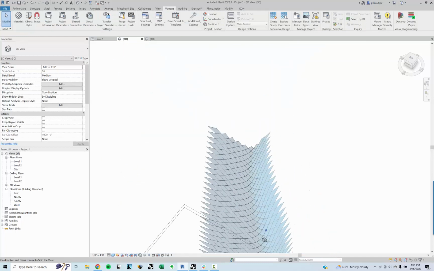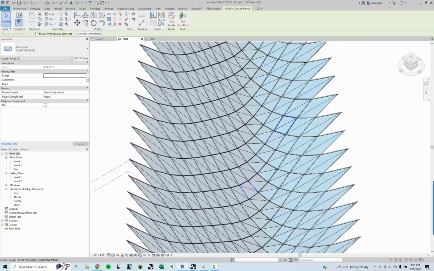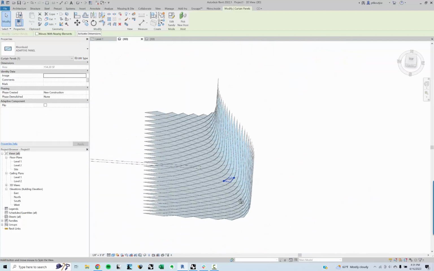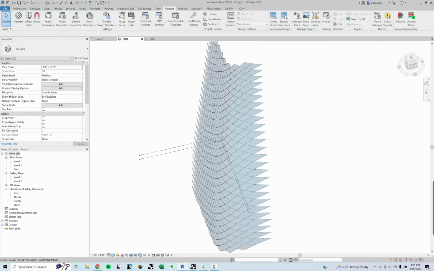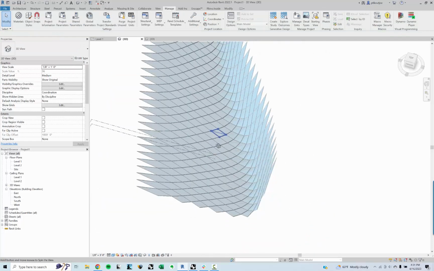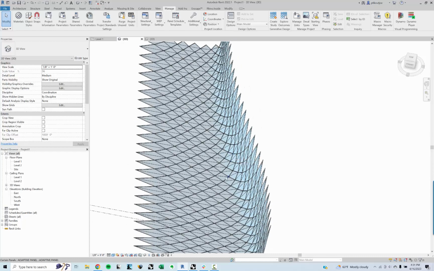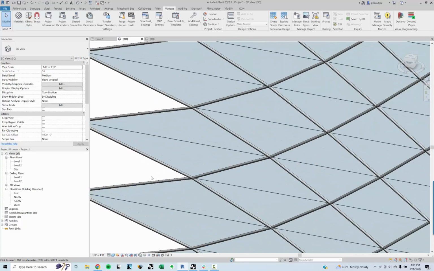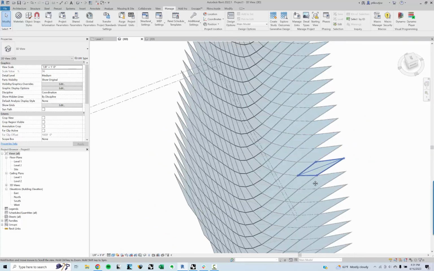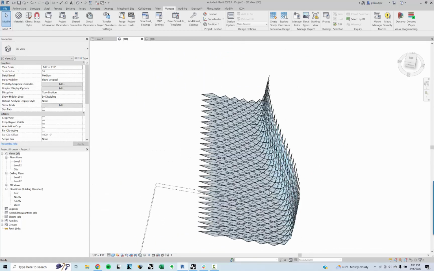So now we've got, actually, this is purely an adaptive component based facade, and I can click on each of the individual panels. So you can see this has a little bit better parameter control. It would be very challenging to do something where you had those parameters being driven that will create more or less opening. But if you want to do something that's a little bit more normative but adaptive and working well in Revit, you can do this. So this is the adaptive component method of doing the facade panelization.